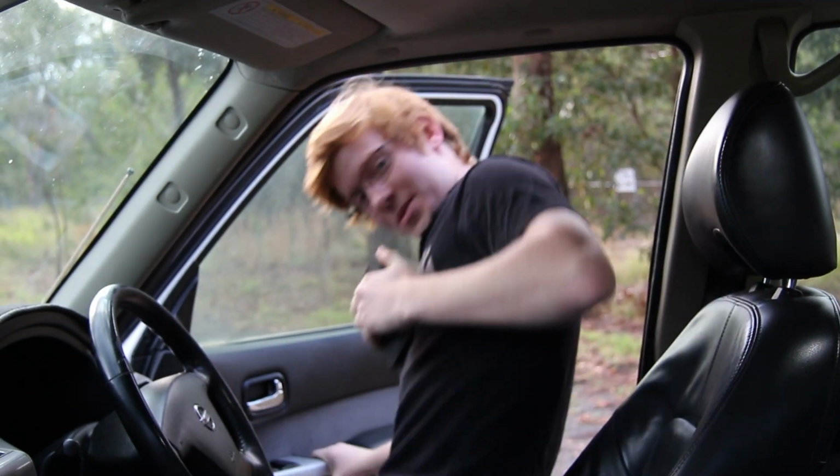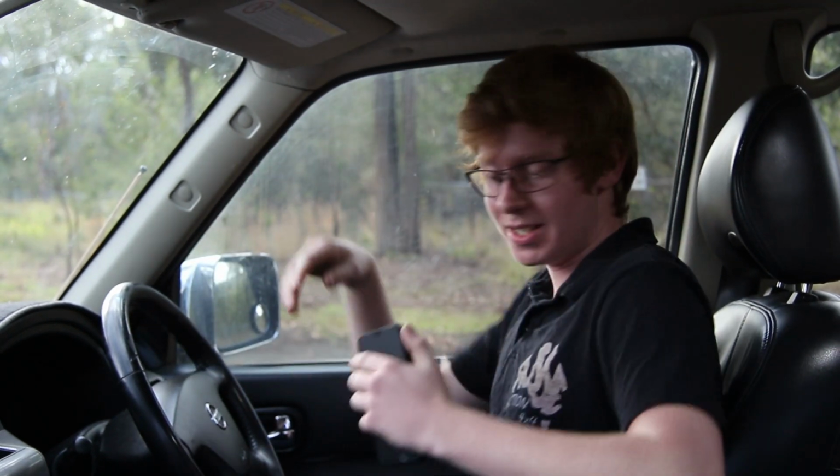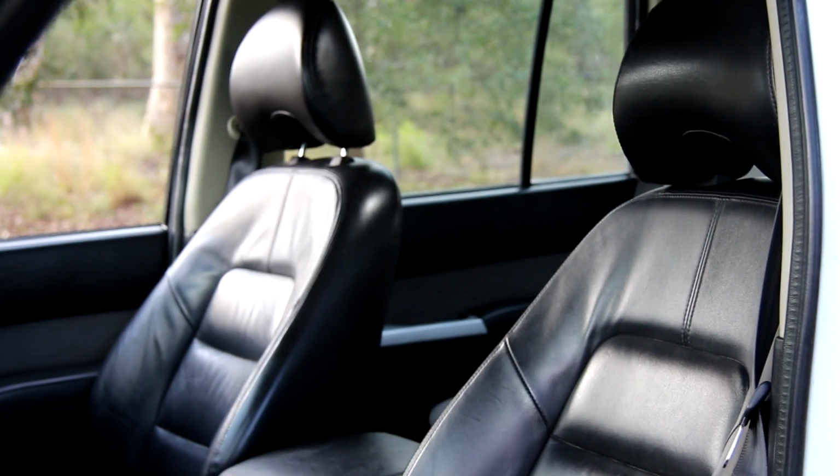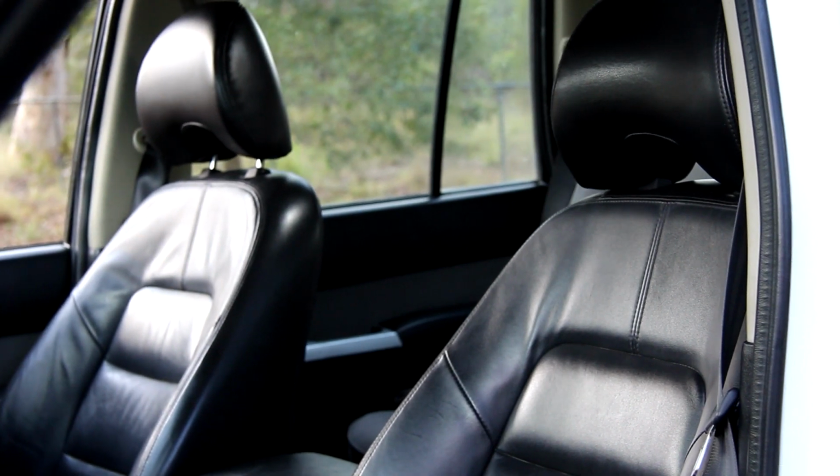All right, moving on to the interior of this beast. So there's not a whole lot going on here, but there are a few tasteful mods. First of all, these Ford Falcon XR6 seats, leather wrapped. Absolutely beautiful, much better than those stock standard GU seats.